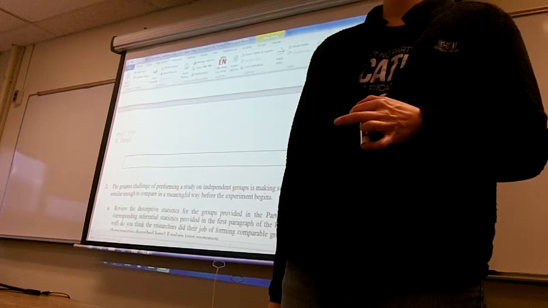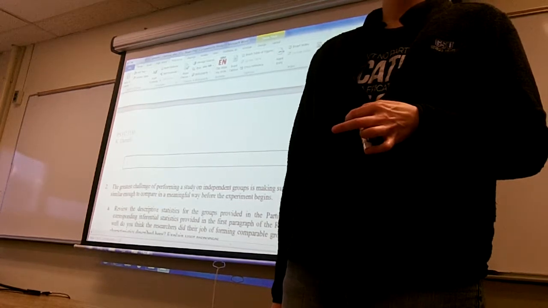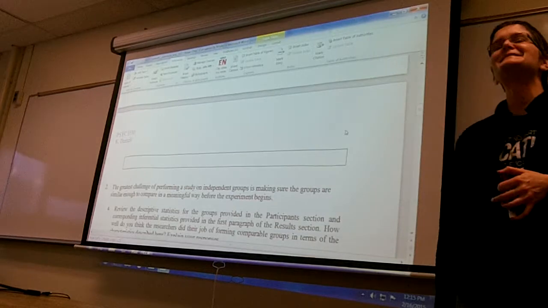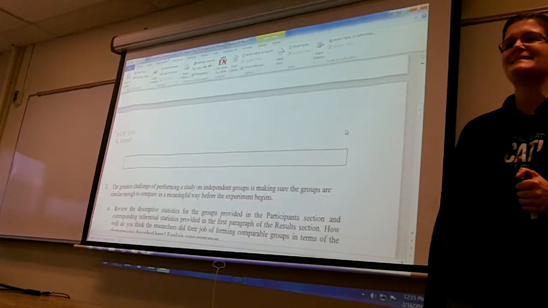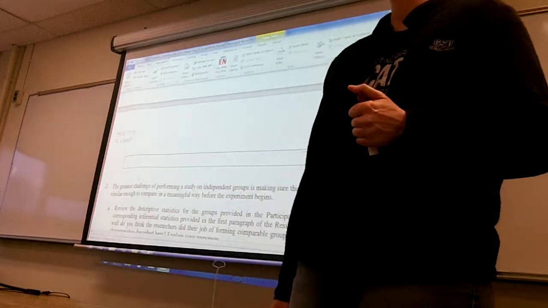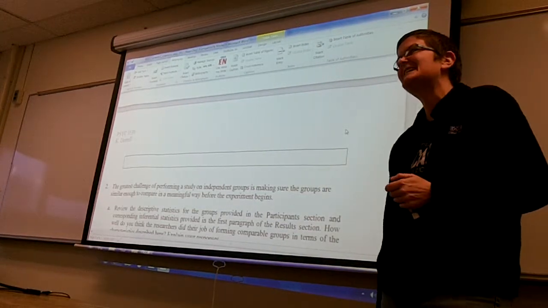Do they really get to manipulate? No, there's not a manipulation here. This is a subject variable. The subjects were selected because they were taking the class in the semester they decided to gather data. This is a subject variable. The subjects had a pre-existing state of being enrolled in the class.